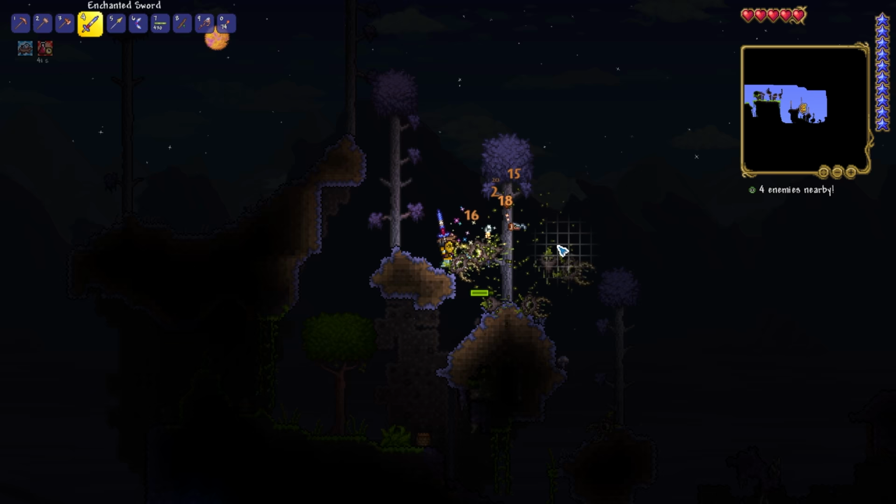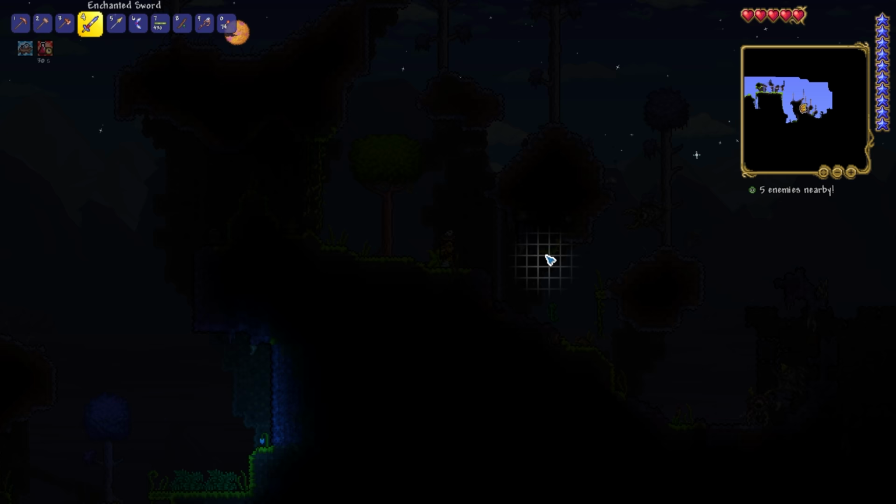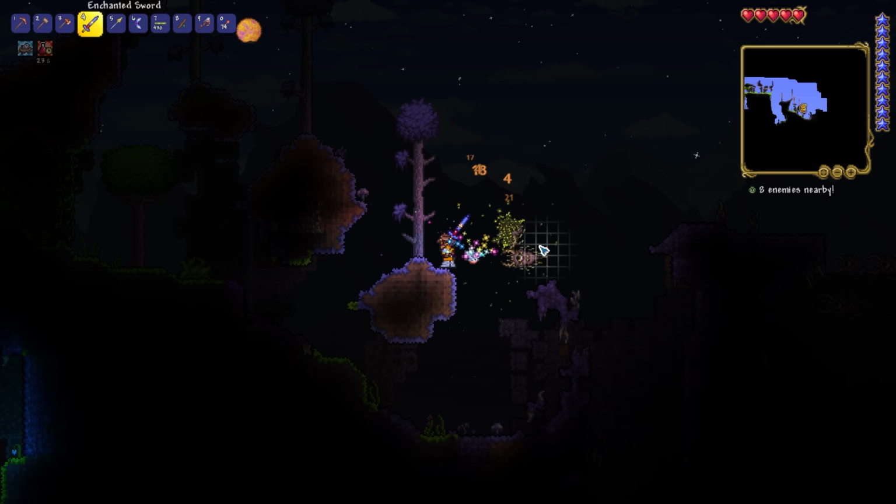So, just to take you through it, we have ourselves an almost endless jungle. Like, seriously, it goes all the way from, what, here? All the way to here. At the edge of the world, pretty much. Wow. And then, we have, what, two crimson biomes on this world? We also have ourselves this corruption biome.